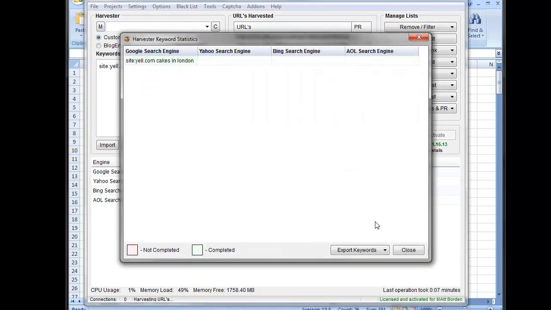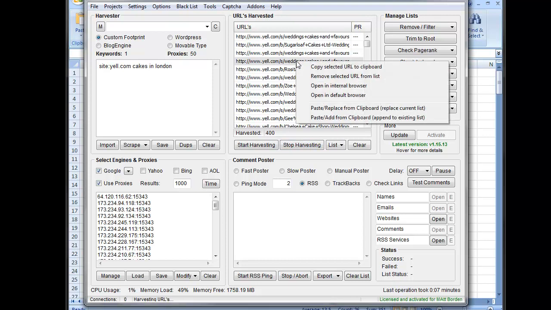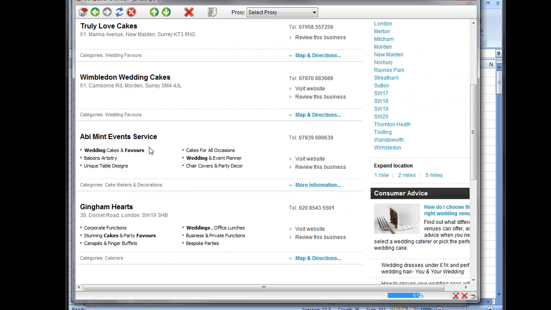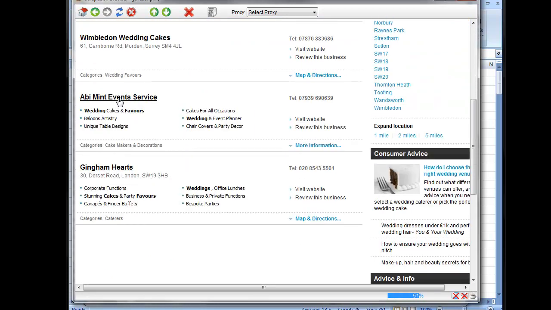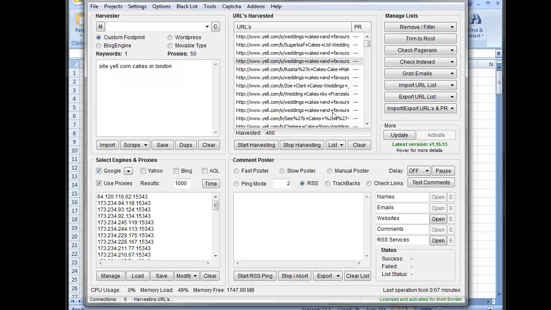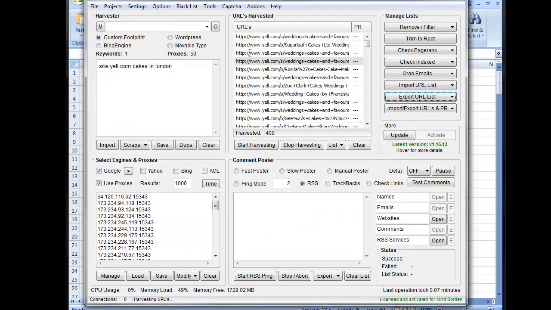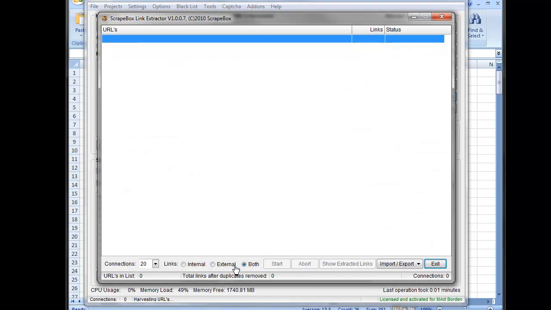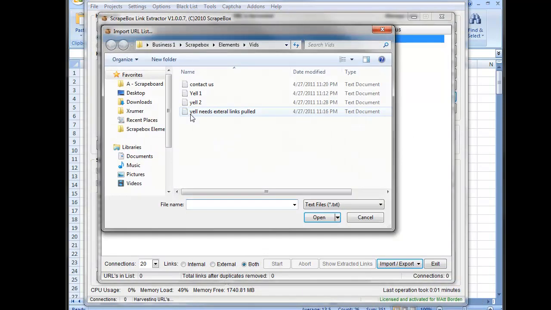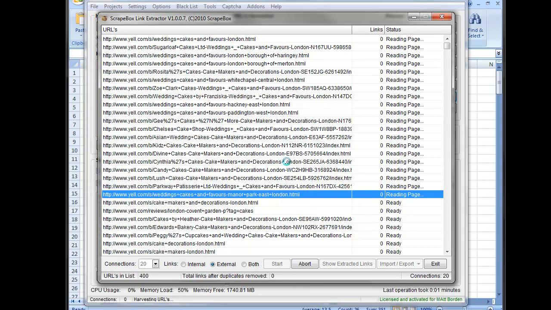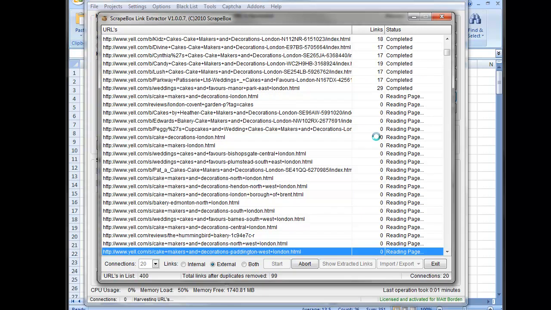We'll stop it there. And then, you know, let's just open one up in an internal browser here to see what we have. And see, there's that same kind of page where we have these links here. And so then all we have to do is export these links, and we'll just call this Yale too. And then I just go back into my link extractor add-on, load them up, boom, all ready to go, pick up external links, start it up, let it run through here and look through all these.